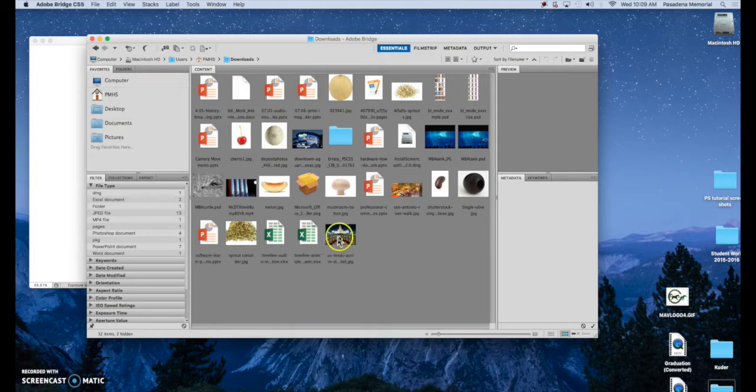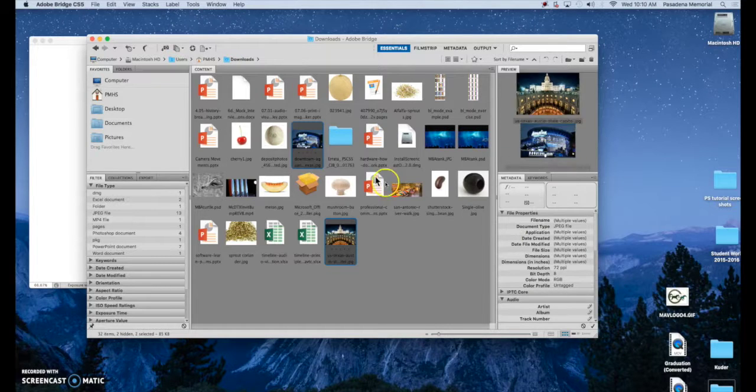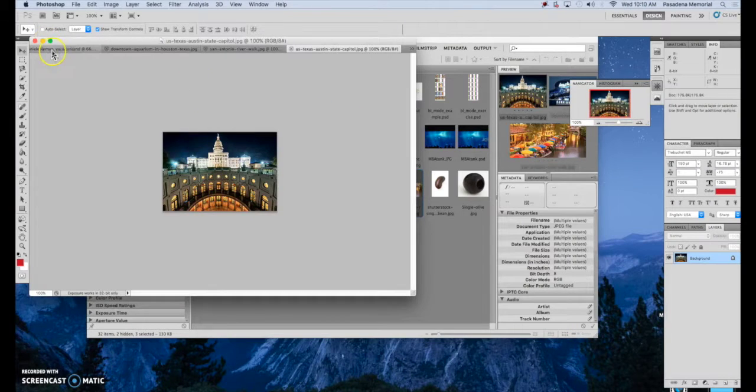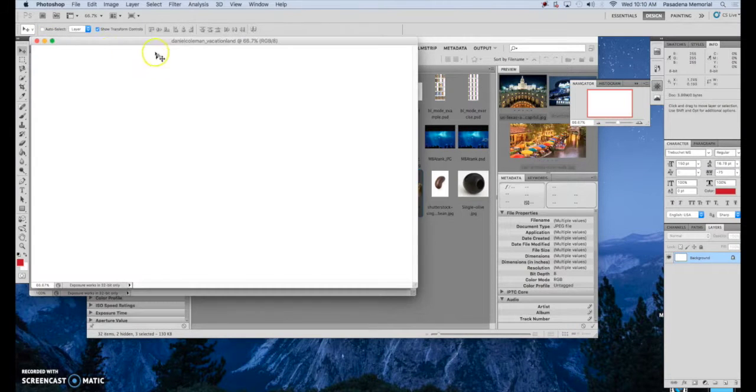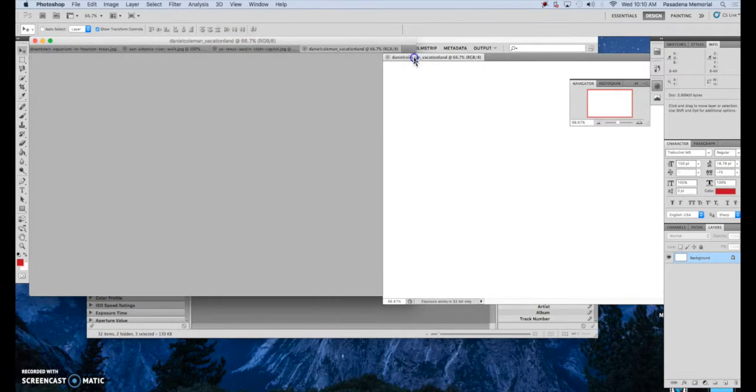I'm going to open up the couple of pictures that I have downloaded, and open those up in our palette as well. Move things around a little bit.